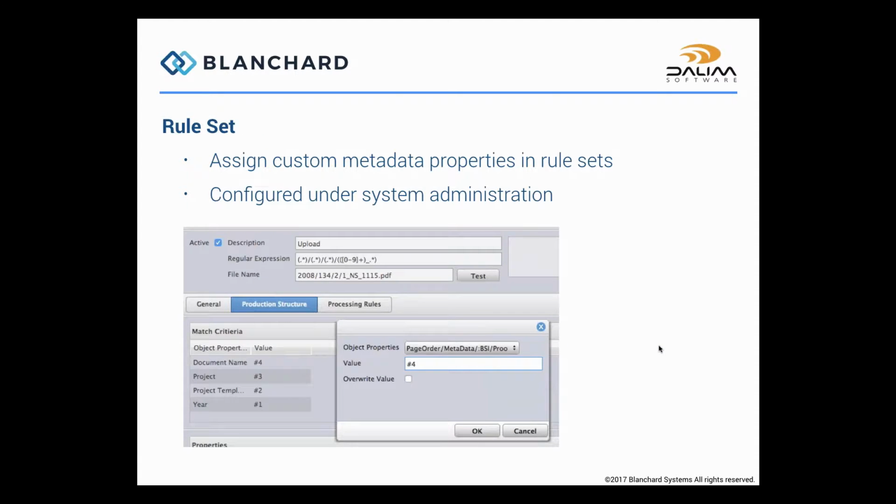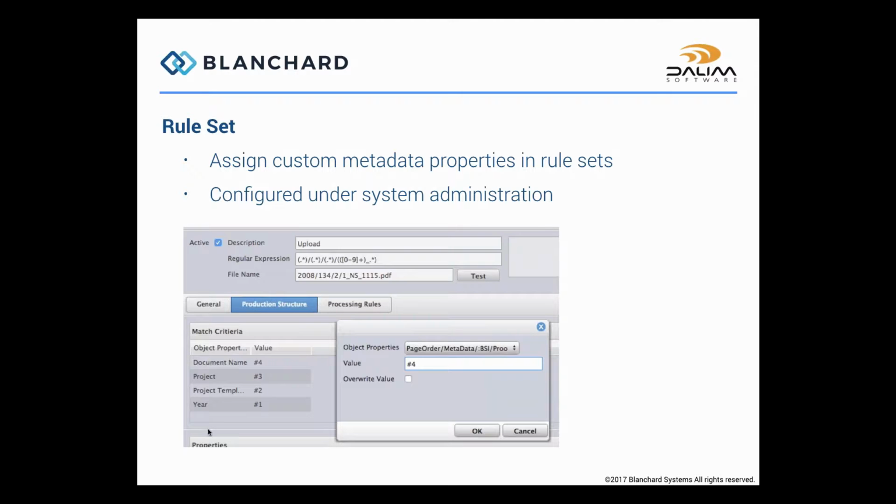There are also some new enhancements to the rule set functionality. It's now possible to assign custom metadata properties in rule sets based off of information in the file name or upload location. This metadata can be configured under the System Administration menu. There's a new tab in there that gives you an option where you can basically link metadata properties that can be configured or used in a rule set.